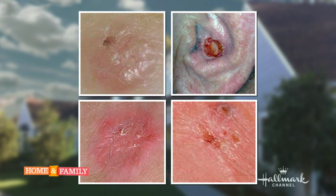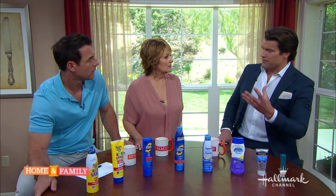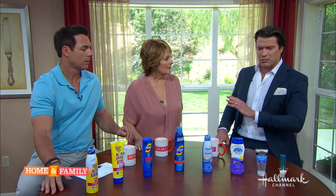That could appear anywhere on your body, right? It doesn't necessarily have to be your face. You could have it on your back, on your arms, legs. Absolutely, and anywhere. We think the predominant risk factor for developing these is cumulative sun exposure over a lifetime, predominantly in childhood. So certainly the face, head, neck, and hands are areas where we see these more commonly, but we can see them all over the body. So the key thing to look for is change. Change is the most sensitive indicator, something that you want to have investigated further.